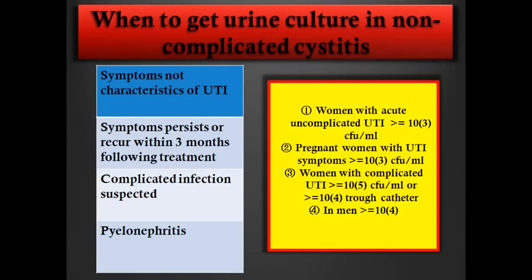These are the breakpoints — changing all the time — but more or less 10^5, and between 10^3 and 10^5 is the cutoff to say the patient has a urinary tract infection. There is variation between men and women. For men, 10^4 is enough to diagnose UTI in addition to signs and symptoms. For a woman with uncomplicated UTI, 10^3 can be reported as a positive UTI, in addition to symptoms.